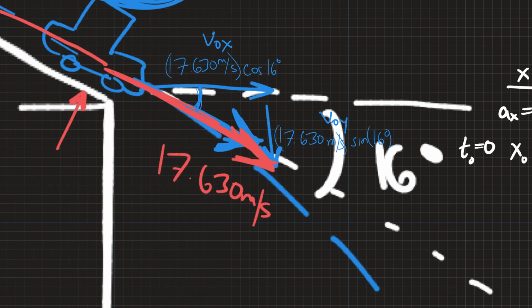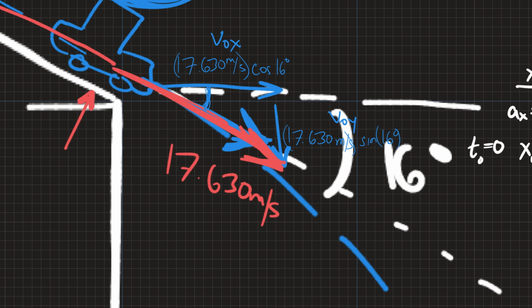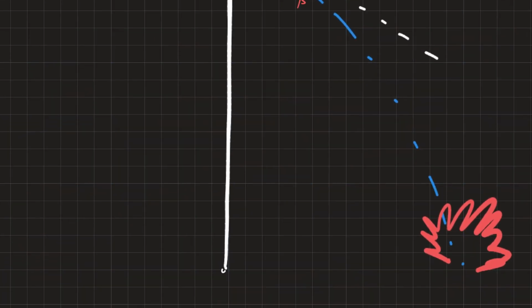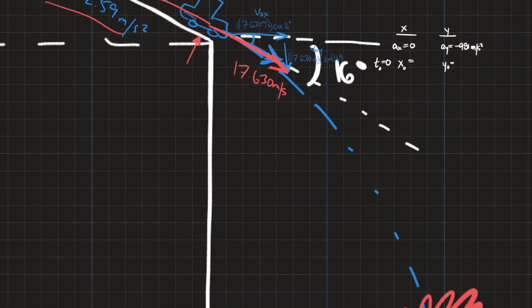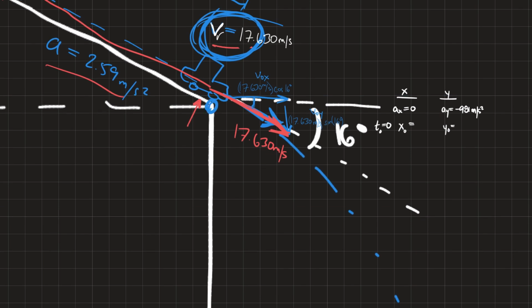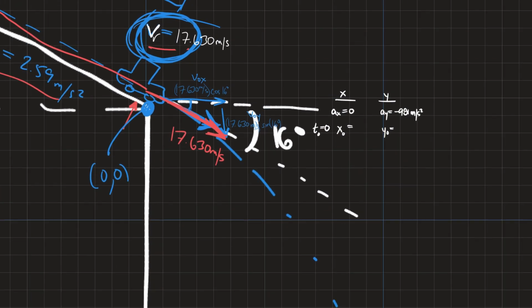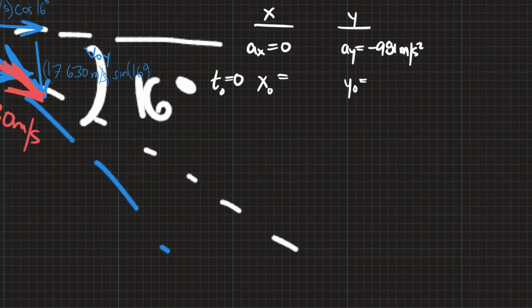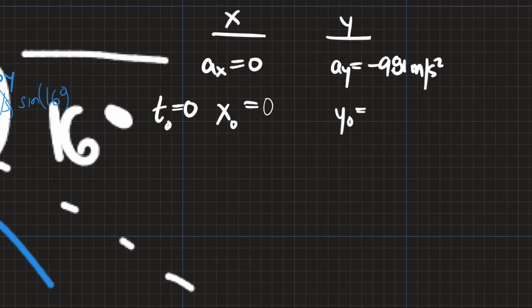You can do whatever you want here. A lot of people would choose this point right here to be 0, 0. That's going to keep everything positive if you do that, and I kind of recommend you do that. That's not what I'm going to do here, because I'm going to make a quote unquote bad choice. I'm going to make this point right here 0, 0, because some of you might do that. So let's see what happens if we do that. If x naught is 0, y naught is 0.